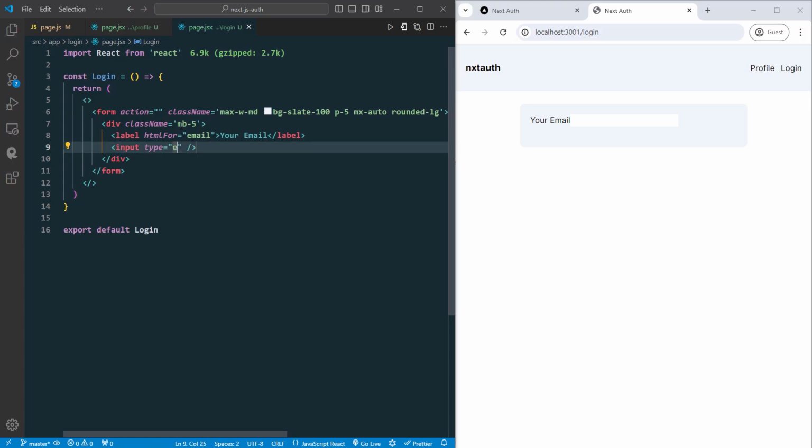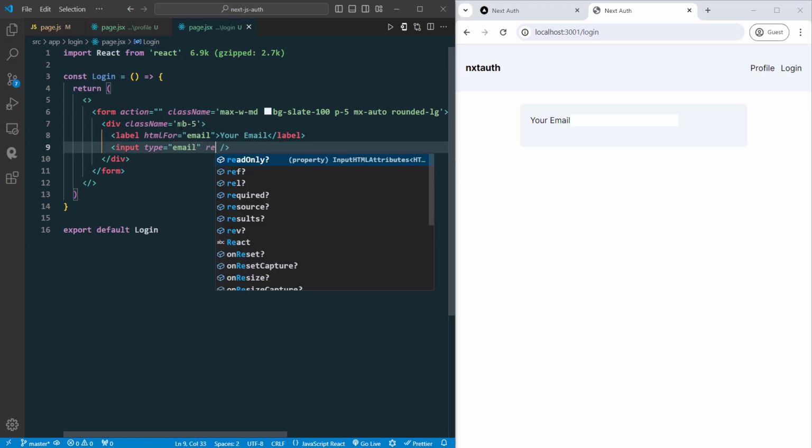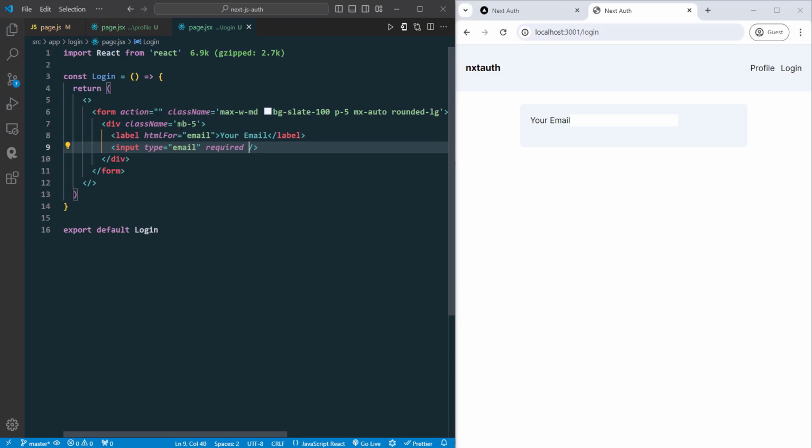The type would be email. It will be required. Let's put some styling on this label. Let's just say block, so they're not on the same row, and some margin bottom, MB of 2, so there's some space and they do look good.